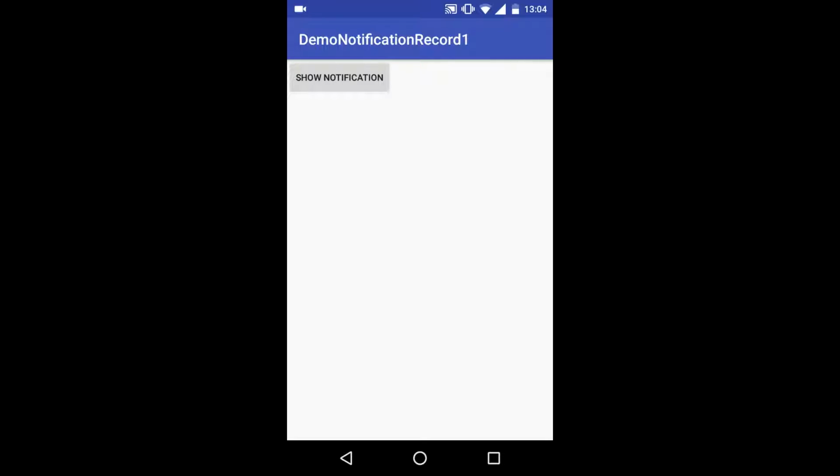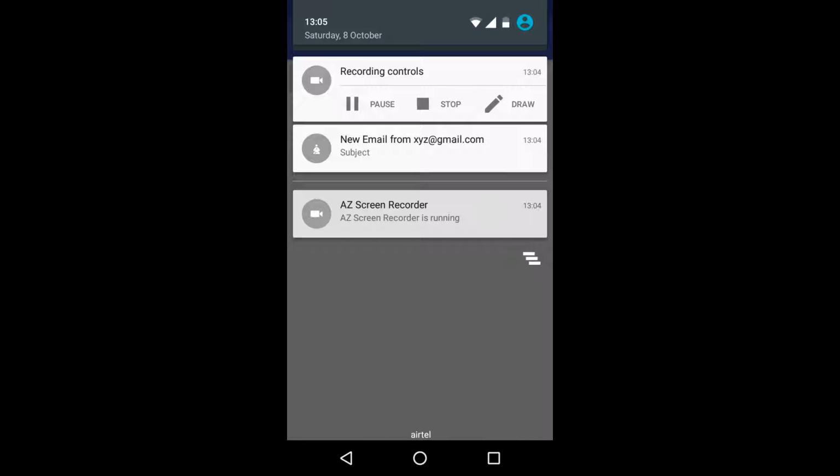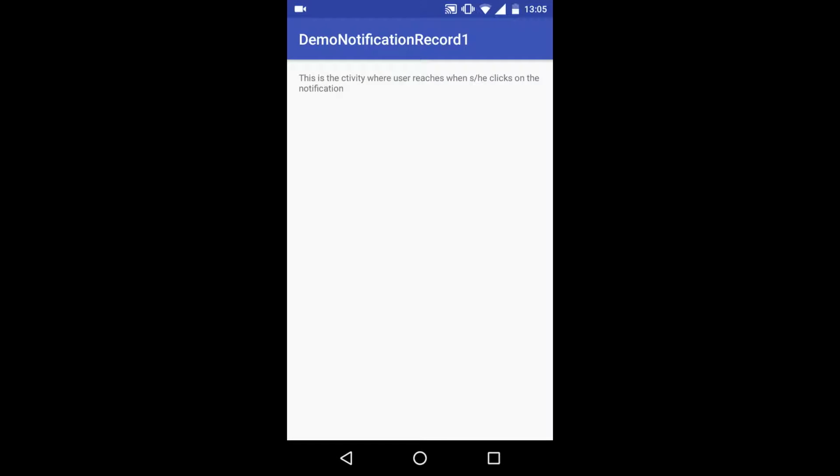So guys, I ran that application on my mobile device, and let's see. Yeah, so as I clicked on the show notification button, there's this icon which starts appearing up there on the tray. I will drag it like this, and I can see that there's this notification which I had prepared. Now when I click on this notification, I should be taken to the activity 2, and if I click yes, I'm being taken to the activity 2 where I can see the text which I had mentioned in the text view, right? So now this notification part is done.